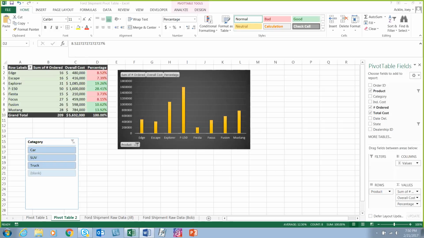Good question. And I don't know if I necessarily have the answer for that. I think it goes more along the line of your raw data. Kind of like I mentioned in the very beginning, the raw data speaks for itself, and the raw data is what makes a good pivot table. If you don't have the raw data to show in a pivot table, then there's no need to make a pivot table. But if you have the raw data to show it and be able to display it in a good way, do it. That's when you use a pivot table.